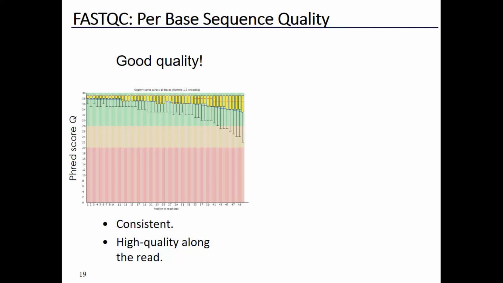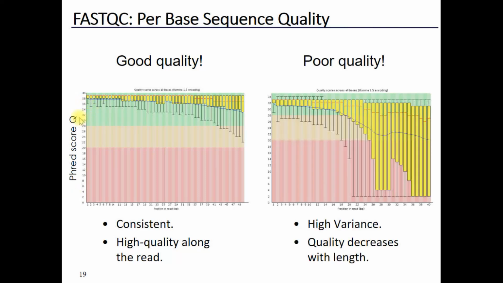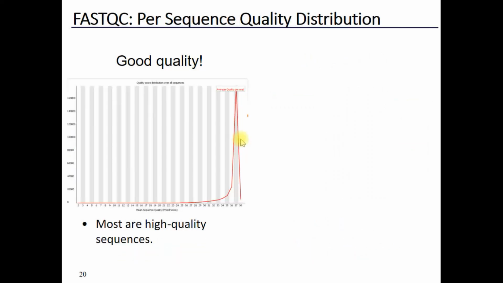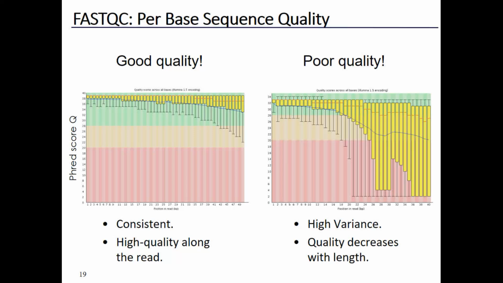There is a software called FastQC. It's very popular. It's generally used to do the quality control for FastQ files. So after you run FastQC, you will get this output. First thing you need to look at is the Phred score Q over the position in each read. Remember when we do the sequencing, we start with the first base, and then usually the sequence score is getting worse and worse as the read is getting longer and longer.